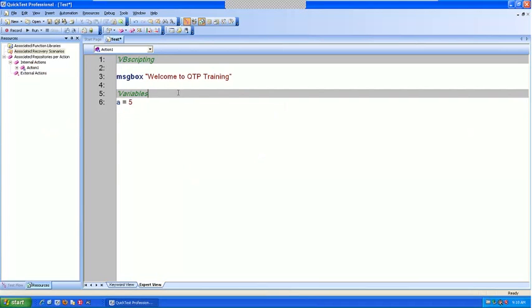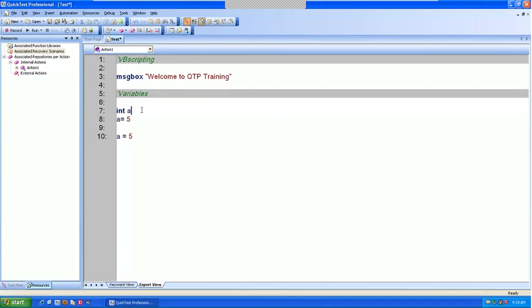For example, in the Java programming language, I cannot use A equal to 5. It will fail. It doesn't know what this A is. So I have to say int A, meaning the value of A is going to take an integer.